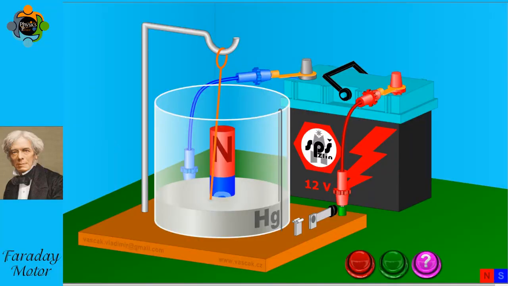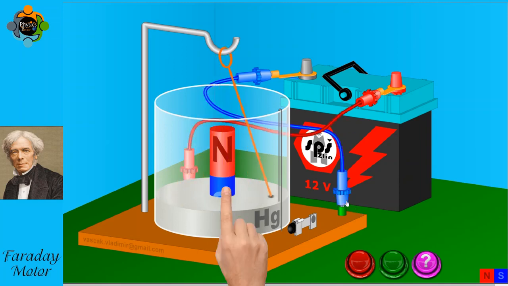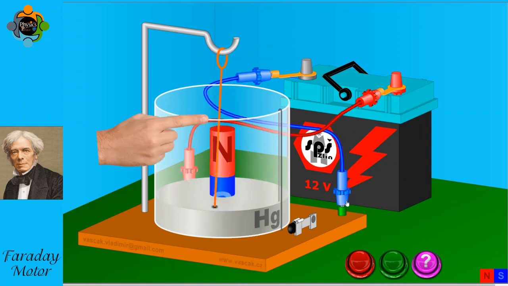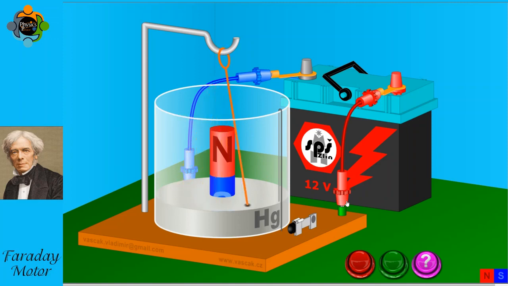To make the motor function, Faraday created the basic circuit that was composed of a wire, battery, and a dish of mercury. This dish with mercury served as the conductor. A permanent magnet was also attached to the center of the dish. The wire was then arranged in such a way that one end was immersed in the mercury bath. The current from the attached battery ran through the circuit.